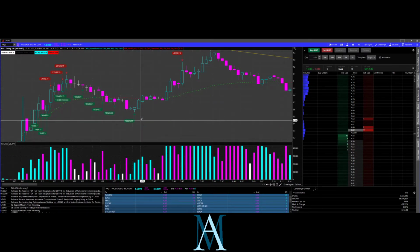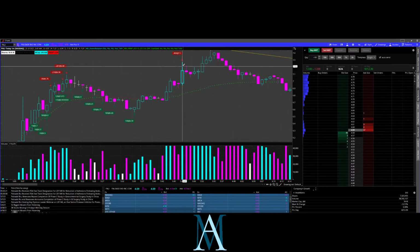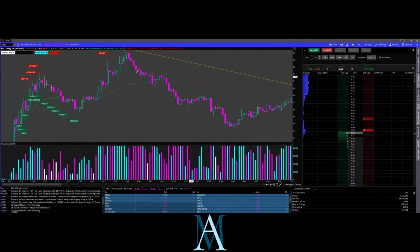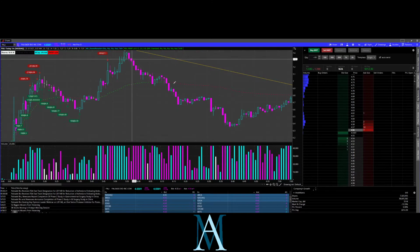I don't know how you want to look at it, but as it continued building, it started bouncing up, curling up. I waited. Usually there will be a bounce on VWAP, and it did bounce, and I finally sold it at 7.1 right up there. So I did not take full advantage, but I was not going to wait too long because again, news fluffy, right? I mean, look at the drop after that.